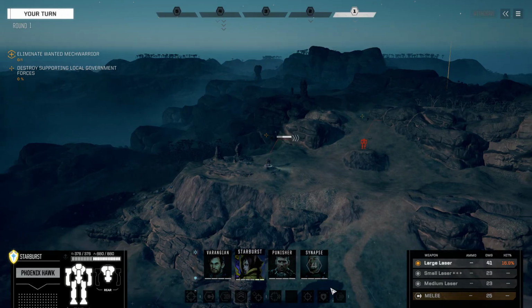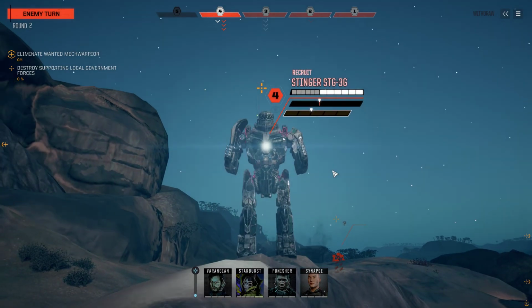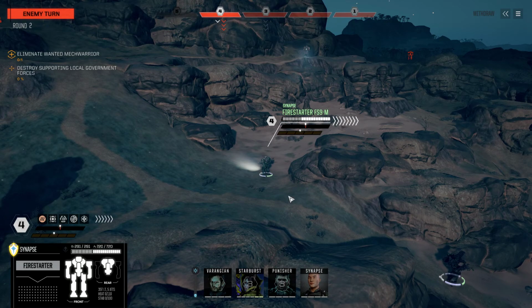If Varangian had, say... I can't even use a PPC as an example. If Varangian had, like, 4 large lasers, we'd shoot anyway, assuming the heat wasn't too bad. Got a Stinger, okay. A light mech, not too bad. 2 medium lasers, and that's it. Okay, so it's the stock Stinger. We don't even care. We're going to punch you out.